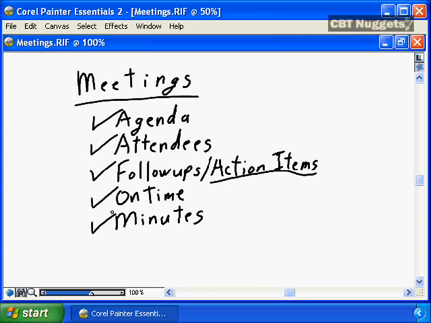Meeting minutes that are published a week or two weeks later are virtually useless. By then, people have forgotten the core of the meeting and cannot validate that, yes, in fact, these minutes do reflect my understanding of what conclusions we reached and therefore are meaningful and relevant for your project.